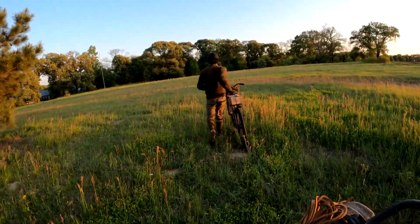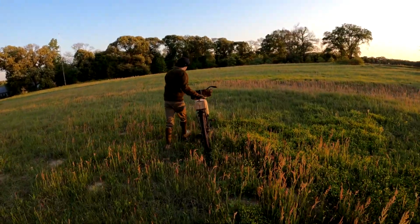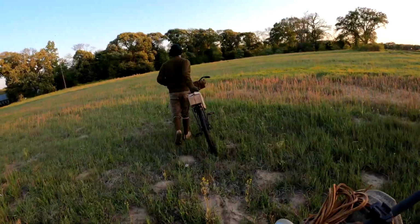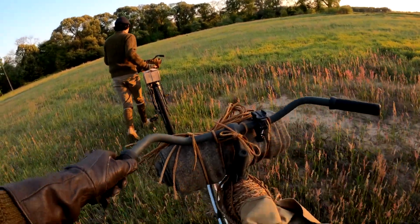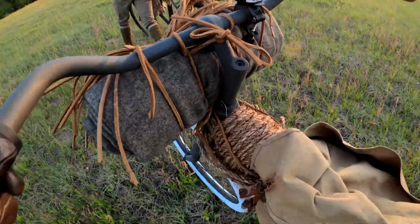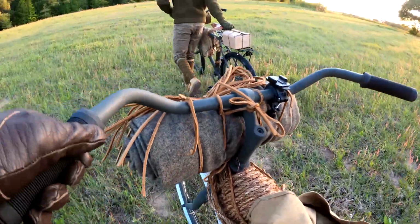Mechanical pony. You know what I named my bike? Its name is Oatless. Oatless. Get it? Because it doesn't need oats to move like a horse. Oh yeah, by the way, I got a lot of rope there. Yeah, multi-purpose.